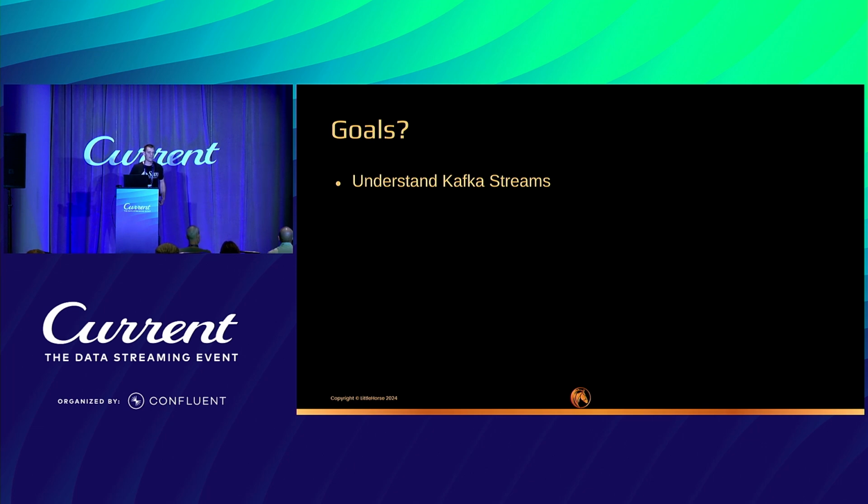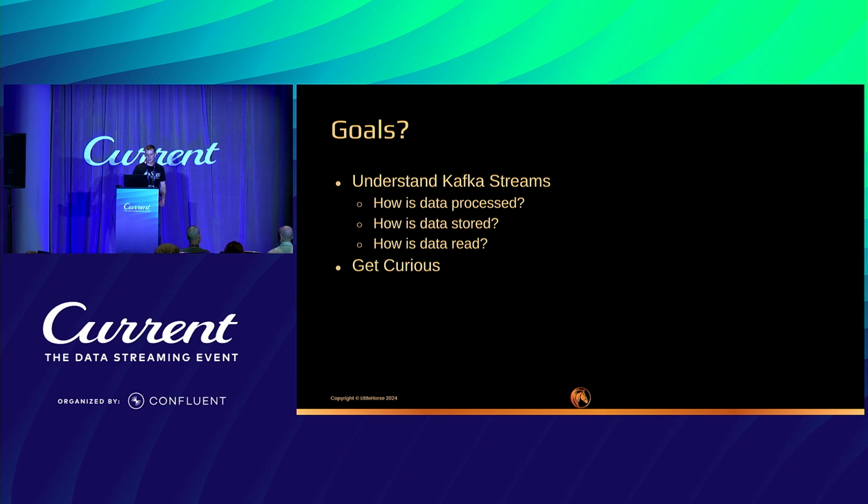And when you start to see that, you will realize that there's a lot more you can do with Kafka Streams that you might not have imagined before. In order to do that, we're first going to learn how data is processed in Kafka Streams, how it's stored, how it's read. And if that all goes well, you might get curious and decide to check out Kafka Streams, play with their quick starts, and maybe even take a look at the LittleHorse workflow engine code, which is open source, and see a pretty interesting use case, or at least what I think is a pretty interesting use case for Kafka Streams.